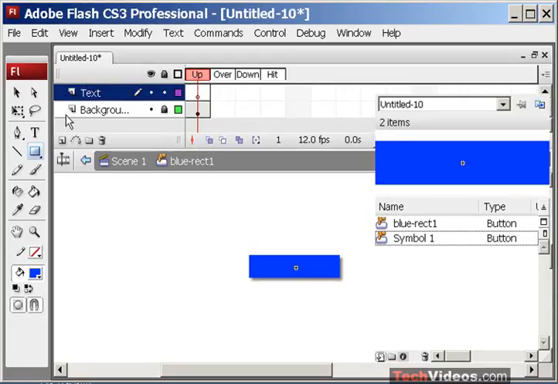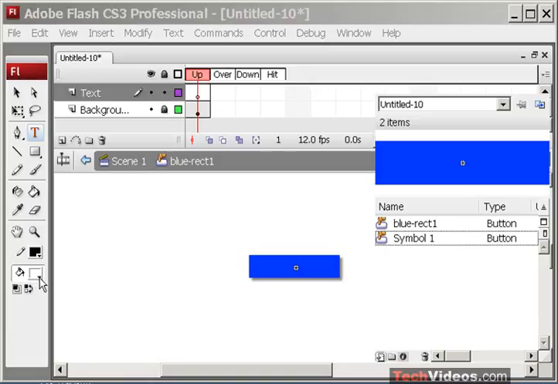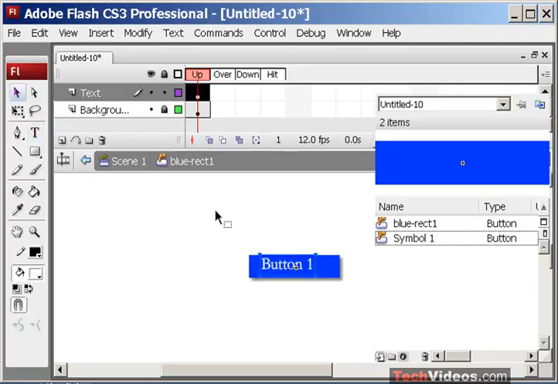Well, I want to get some white text. I'll press on my Type tool, and I just really want to make sure I get my fill color set to white. I'm going to press on this little icon called the black and white, and that's going to change my fill color to white. At this point, I can come over here, and I'm going to type in button 1. And if I want, I can use my selection tool to help me reposition that. I'm just using the up and down arrows on my keyboard to move that text around.